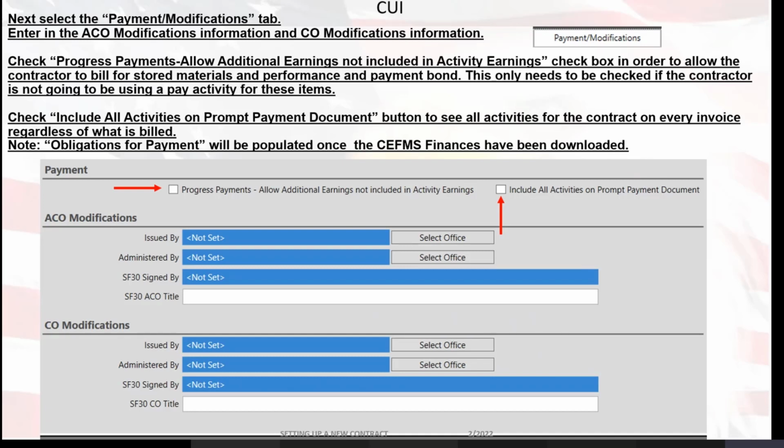This only needs to be checked if the contractor is not going to be using a pay activity for these items. You're going to check the Include All Activities on Prompt Payment Document button to see all the activities for the contract on every invoice, regardless of what is billed. Okay, and one important note, the obligations for payment will be populated once the CEFMS finances have been downloaded.